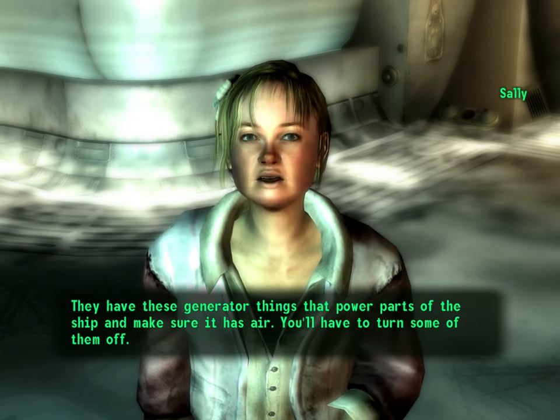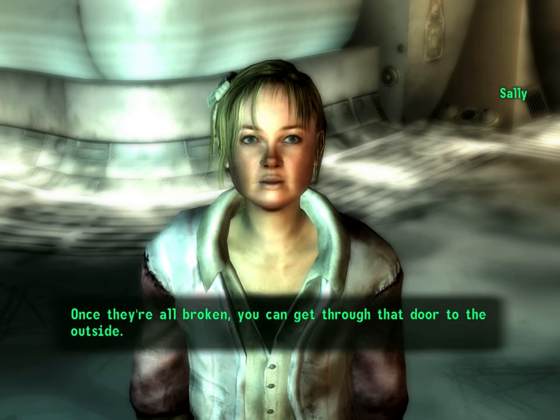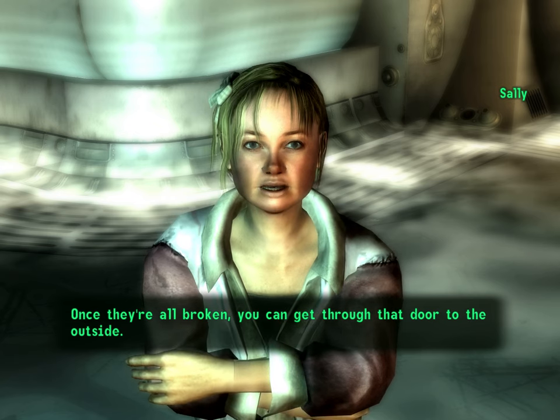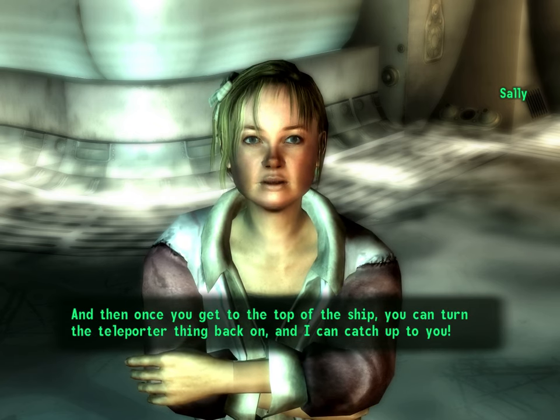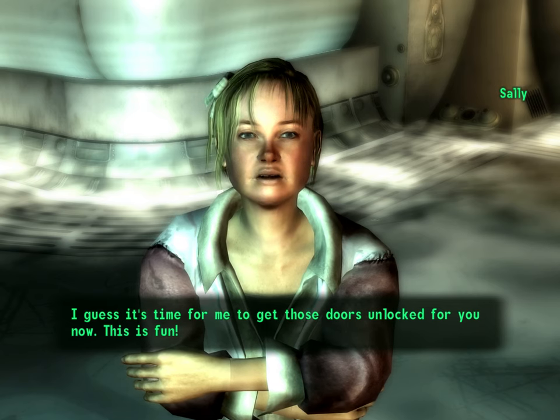They have these generator things that... There's one in the cryo lab, one in the hangar bay. Once they're all broken, you can get through that door to the outside. And then, I guess it's time for me to get those doors unlocked for you now. This is fun!